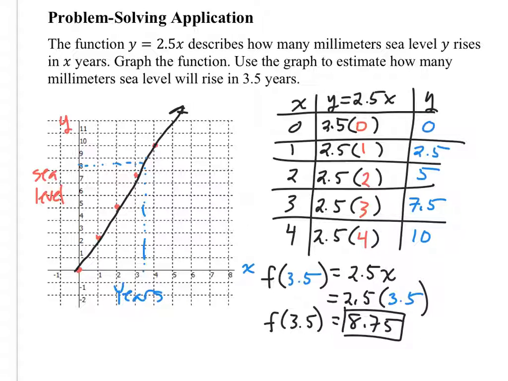So we would have guessed based upon our graph that it was 8.5 when in reality it's 8.75. So finding or estimating, and bear in mind this is an estimate because clearly we didn't get the exact answer by using the graph because it was 8.75. But we did get close enough, and so just so long as you know that using the graph is an estimate, it's not an exact answer, whereas using the function rule will give us an exact answer.